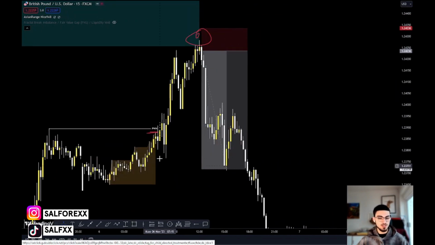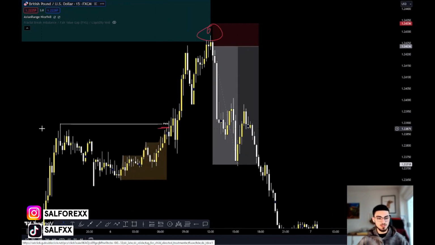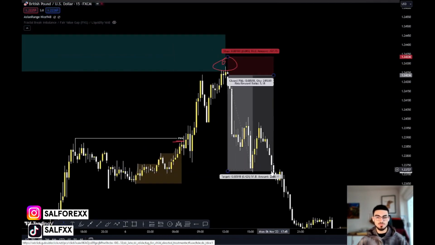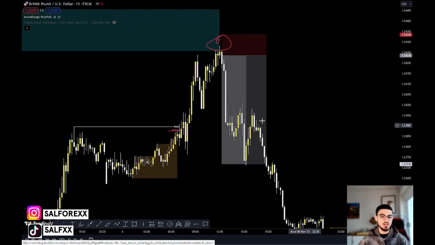As you can see here, this is the Asian range. We swept the Asian high and we took out this structural liquidity as well. And then later on in the day, you catch your reversal. Now, this is a super powerful technique, and when you understand how the Asian session is formed, you can catch really nice trades.